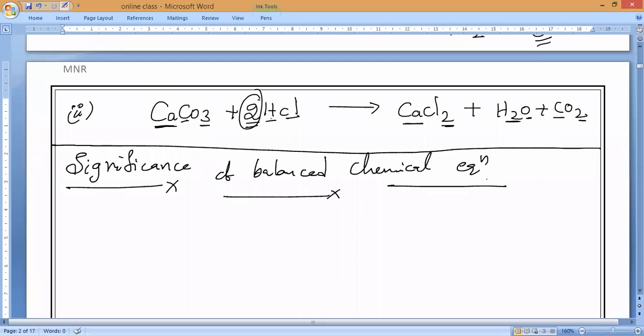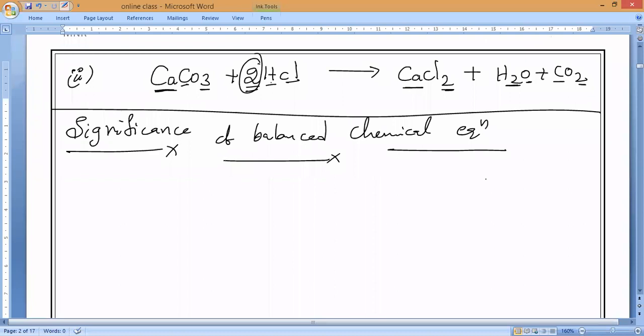Let us study now. For example, the formation of water. What is the equation? Hydrogen H2 plus oxygen O2 gives water H2O. Now, if you notice the equation I gave you, can you understand how many moles of hydrogen are involved, how many atoms of oxygen are involved, and how many water molecules are formed? Are you getting any information?